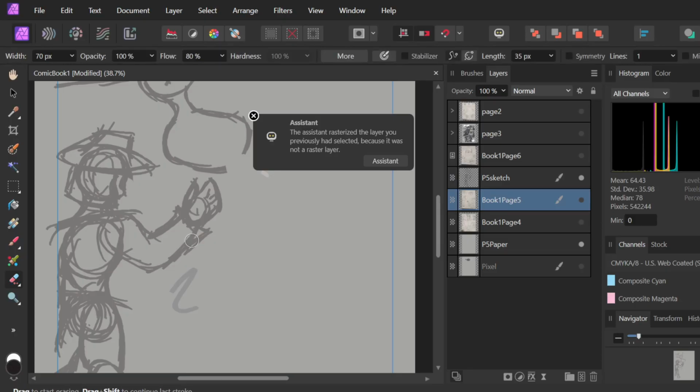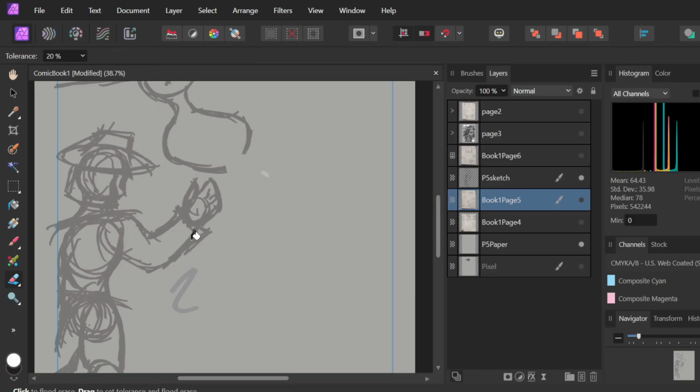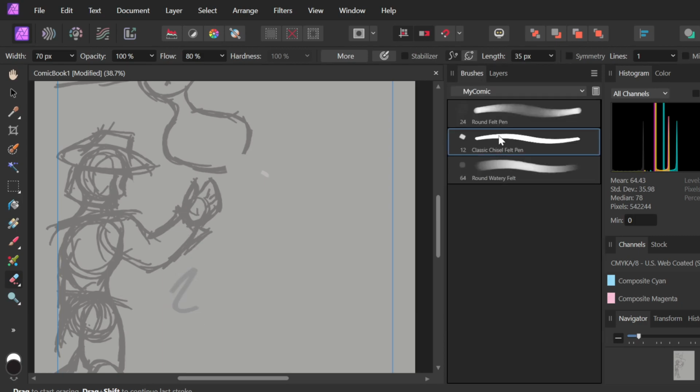I don't understand what my keys are. Brushes. Oh, crap.